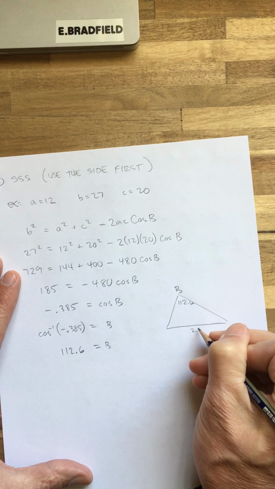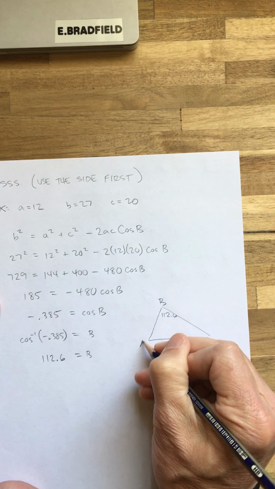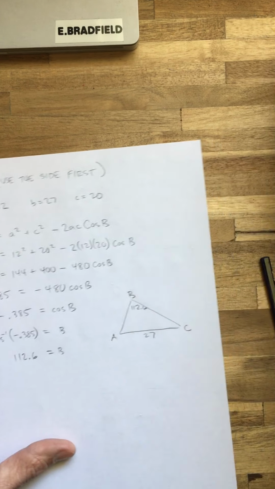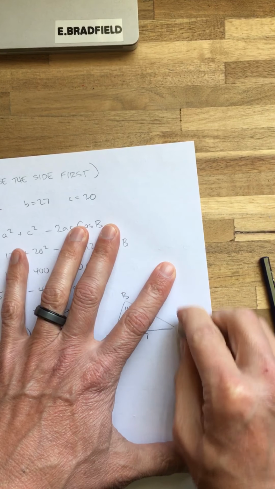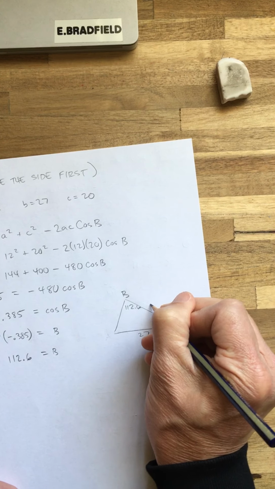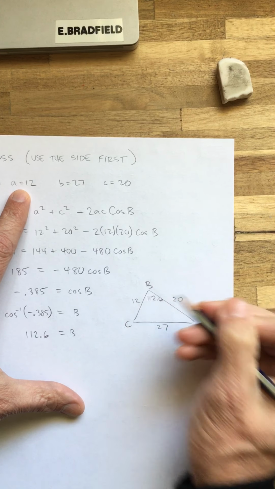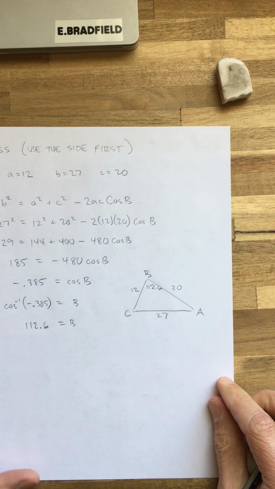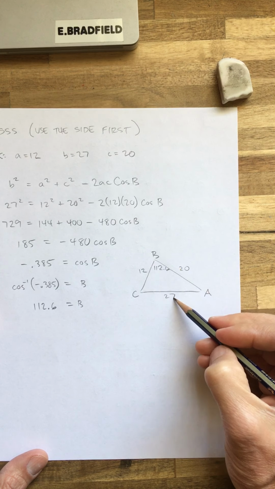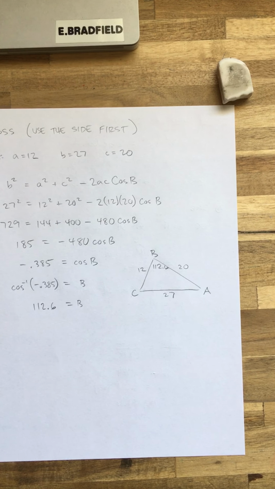Across from side B, 27, okay? And then I could just call this angle A. I could call this angle C, no problem. And the side across, actually, let me switch it to make it look more realistic because side C is bigger, okay? So side C is 20, so this will make my angle C. And then side A is 12, so this will make my angle A. All right, and now look, guys, we have an angle across from a side. What can I do now? That's right, I can use the law of sines, okay?